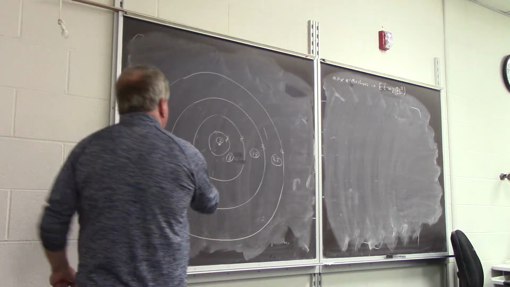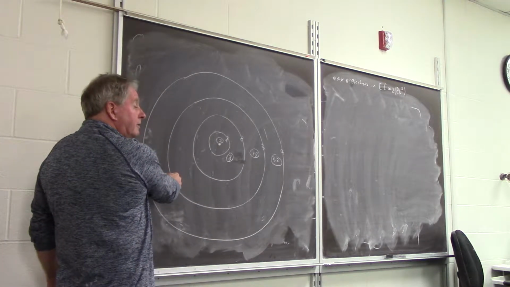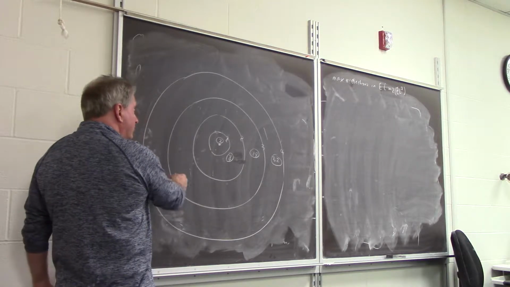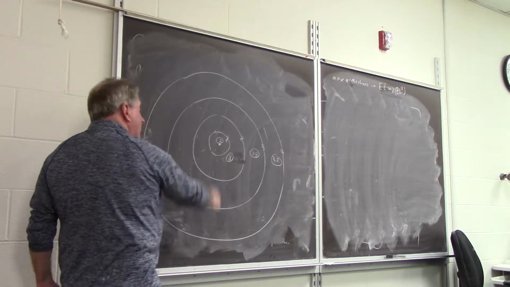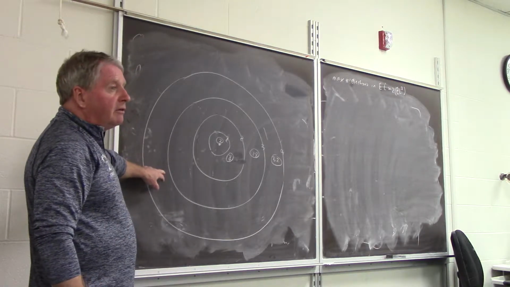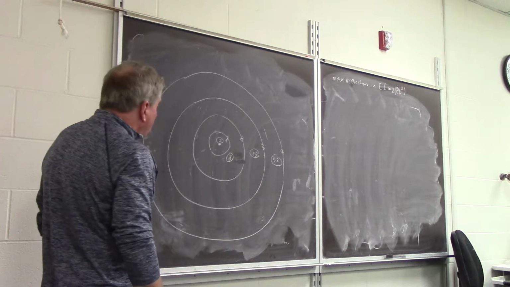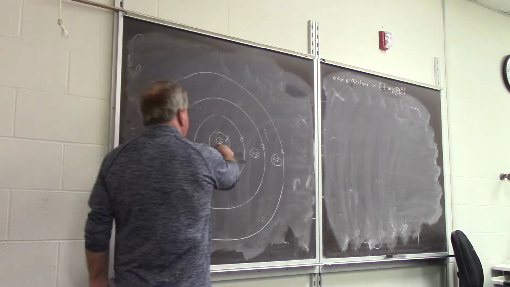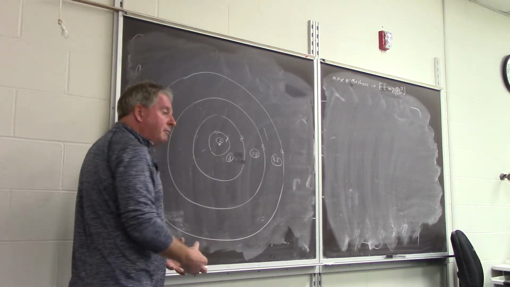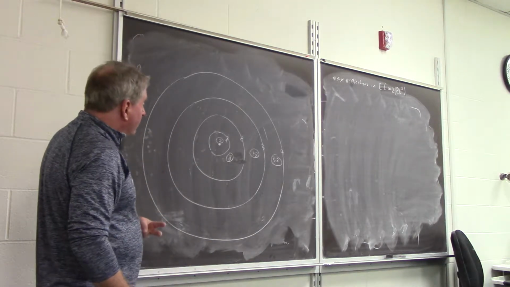When you take an electron and move it out, it requires energy to do that. Why does it require energy? Because it wants to be up here. And so these guys out here have higher energy than they do here. So energy level 1 is the most probable place for an electron to be. You can put 2 of them in there. Let's see where they go.